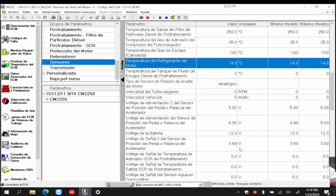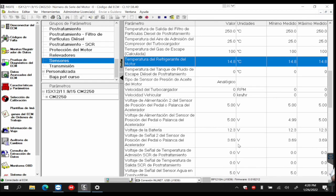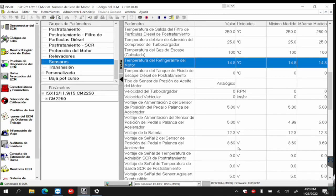The temperature gradually increases: 75, 76, 77 — it increases slowly. The more it heats up, the slower it increases. 76, 77, 78, 79, 80, 81, 82 — then 82, 81, 80. At the moment when you see the temperature was rising constantly, increasing 1 degree at a time — 79, 80, 81, 82 — and instead of continuing to increase, it stopped and even dropped 1 or 2 degrees. Then it started to rise again: 81, 82, 83. That moment when the temperature stopped and dropped by 1 or 2 degrees — that was because the thermostat opened. I don't have to remove the thermostat to know it's opening; I just have to sit and observe.